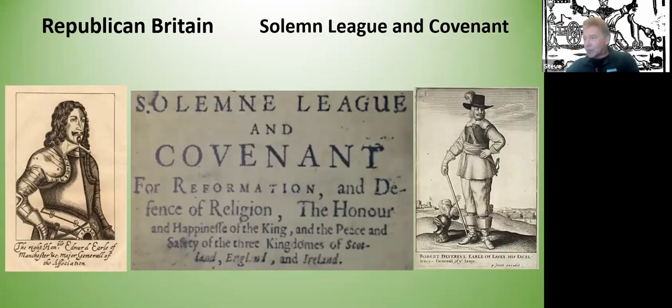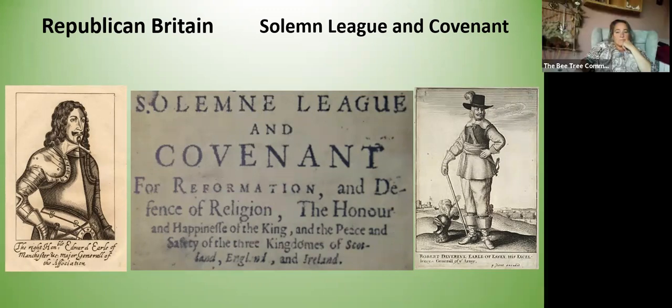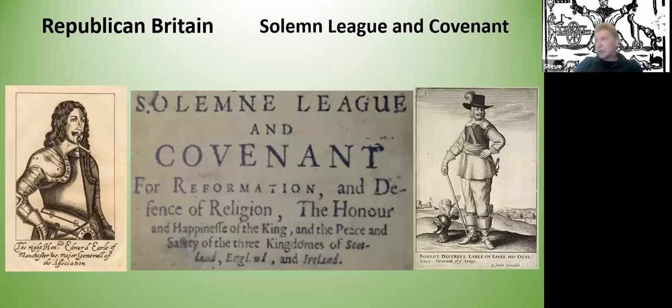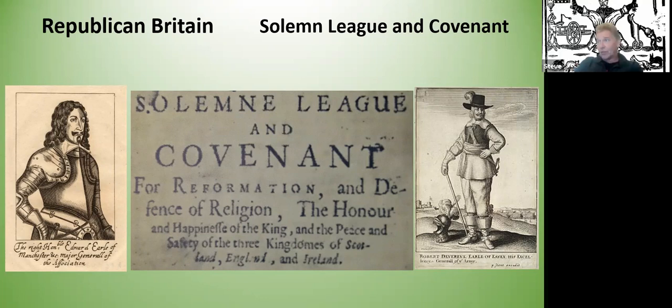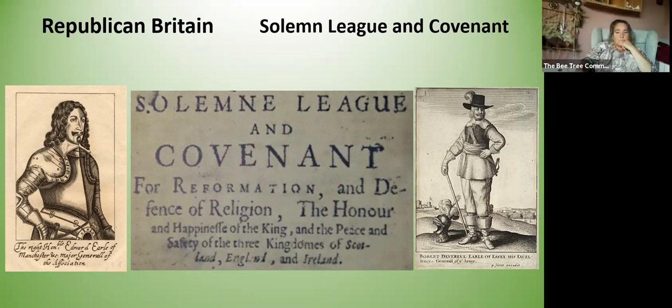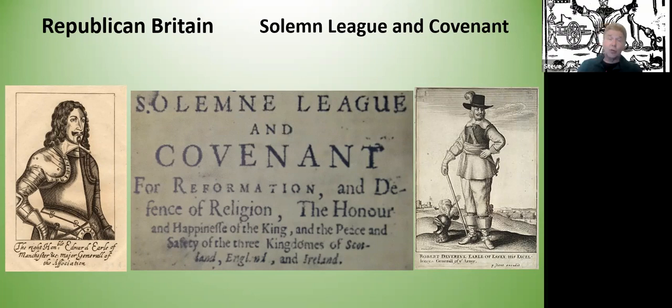So now we come to the Solemn League and Covenant. Because things were going badly for Parliament, they sealed a military alliance with the Scots Covenanters. They were both fearful of Charles bringing over the rebellious Irish to fight alongside the Royalists. When they made this alliance, Parliament promised that the Scottish system of church government would be adopted in England. And the Committee of Both Kingdoms replaced the Committee of Safety.